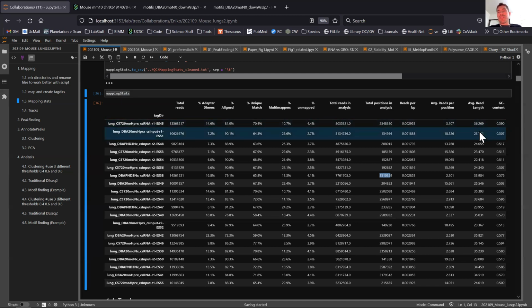And so this is also why, if you remember, the calculated input length for csRNA-seq and input libraries varies. csRNA-seq is about 13, 14 nucleotides longer. So together, this table gives you already two key QC numbers, which is the length as well as the total positions in the analysis.